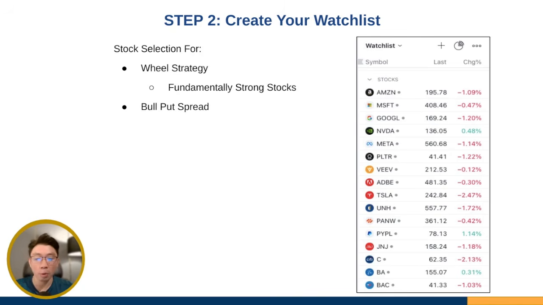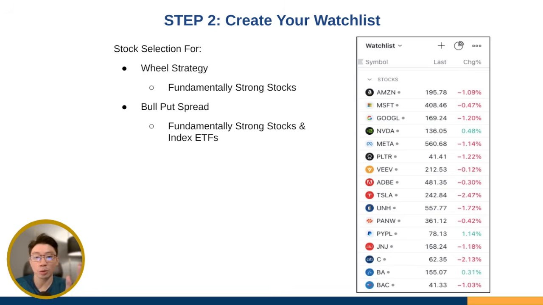Now, what about the bull put spread? The bull put spread is a bullish strategy. We want the market to go up. So same thing as well. I would also suggest trading fundamentally strong stocks and also the broad-based index ETFs, right? Because if you trade the broad-based index ETFs, mainly the US ones like the SPY, QQQ, IWM, Diamonds, and so on and so forth, these are all what I call positive drift vehicles. That means to say the market wants to keep going up in the long term.